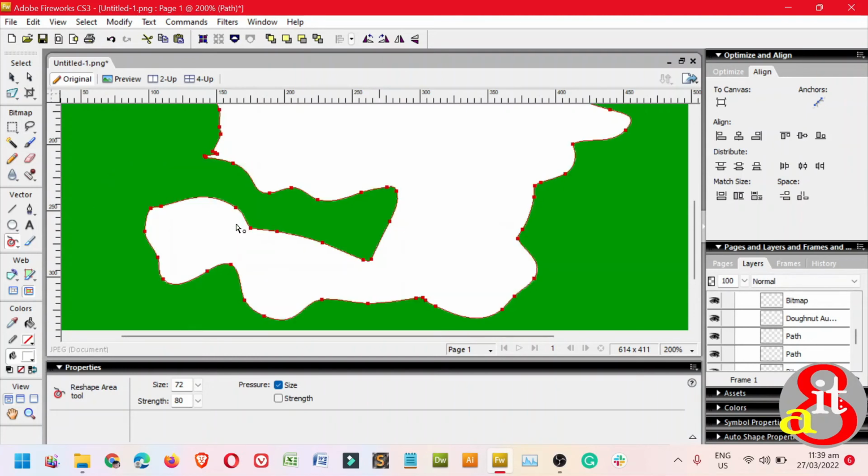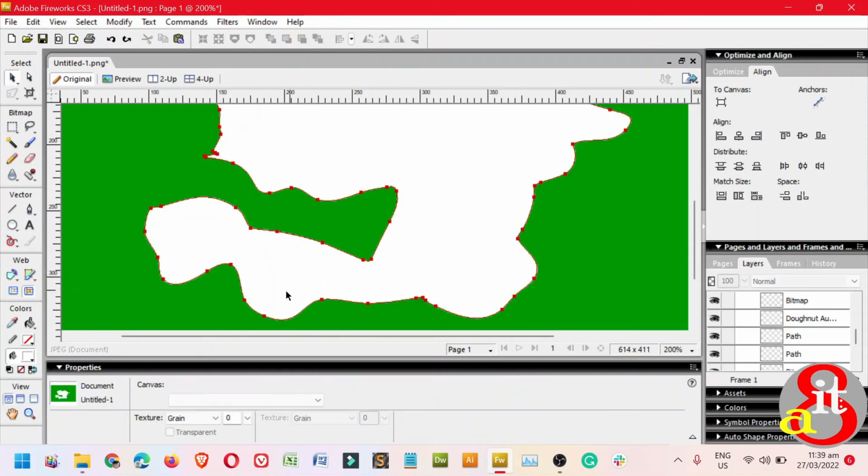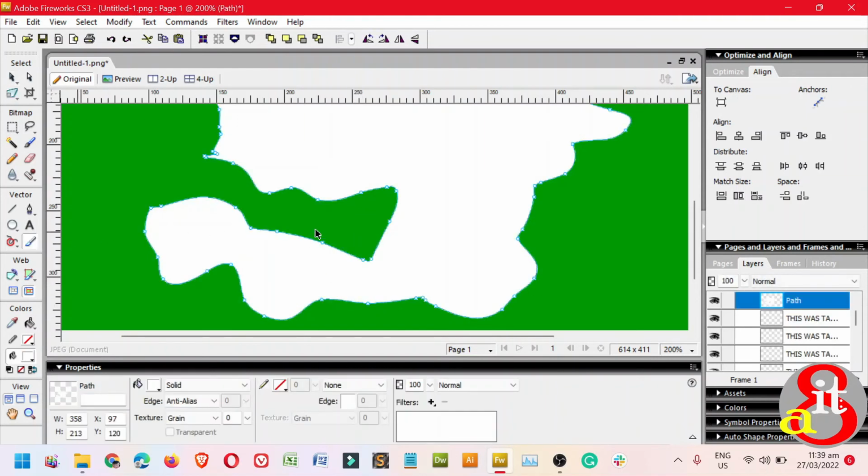Okay, next is the knife tool. So let's try this knife tool. What will happen? Knife tool, click, drag. Okay, let's try.